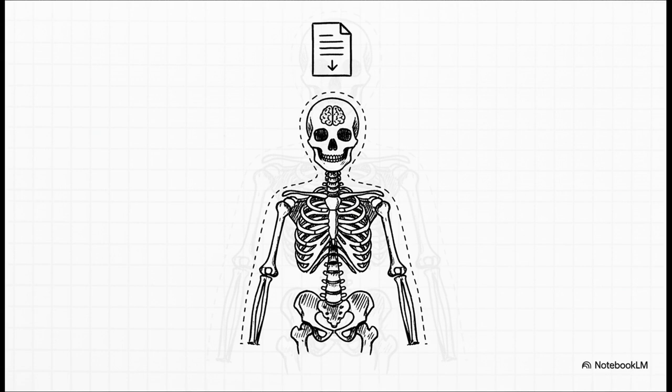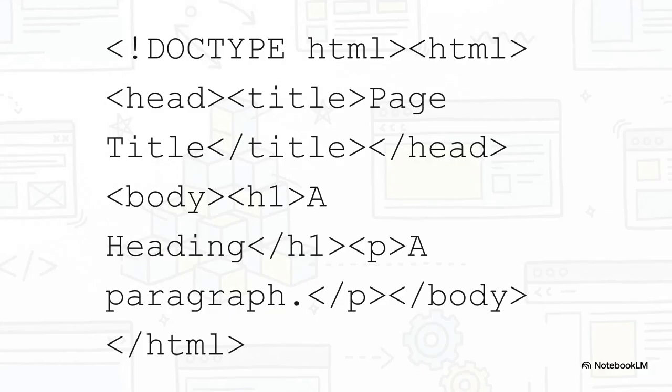Now let's see what that looks like in code. And boom, here it is. This is what your browser actually reads. See how everything is kind of sandwiched between an opening HTML tag and a closing HTML tag? And right inside, you can see those two main parts we just mentioned, the head, which has the title My First Web Page that you'd see up in your browser tab, and the body, which holds all the visible stuff. In this case, just a heading and a paragraph. This simple text file, that's the whole blueprint.